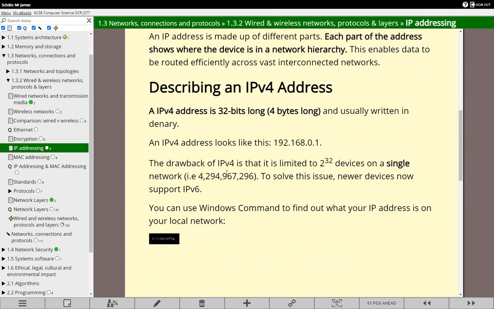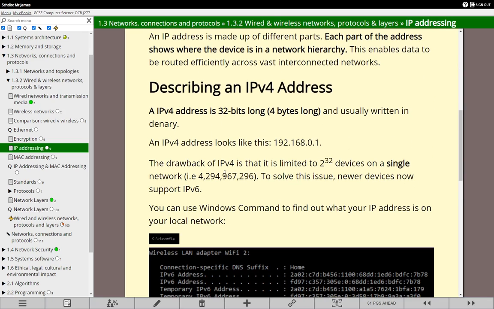So we have what's called IPv4 addresses and IPv6 addresses. Any idea why? Well, let's take a look. An IPv4 address is 32 bits long. And you probably know from looking at bit depth that there is a certain number of possible numbers we can have.